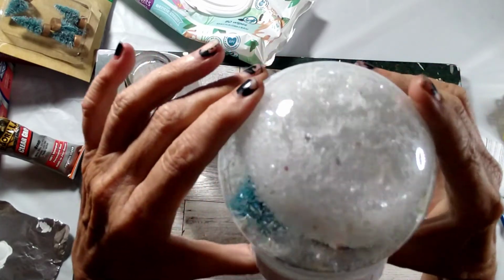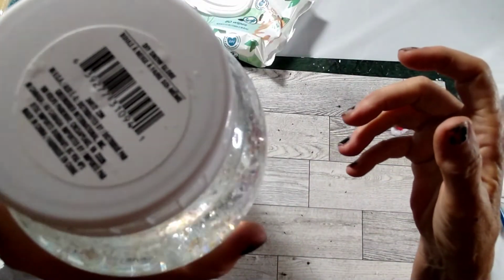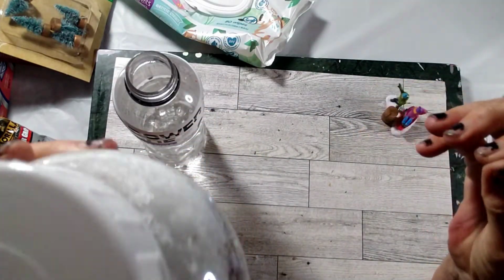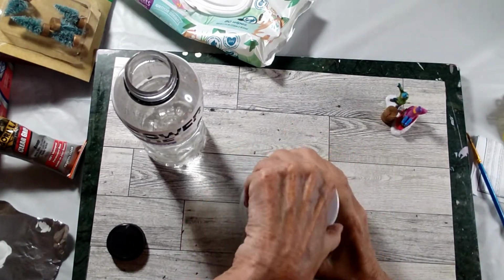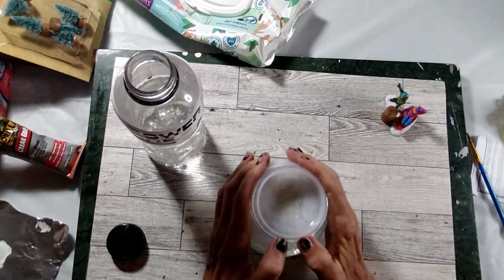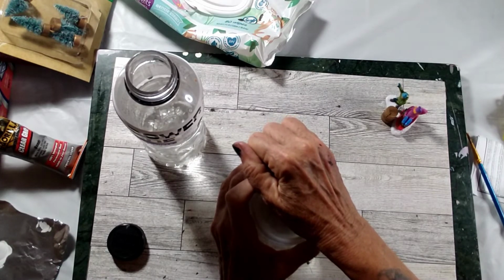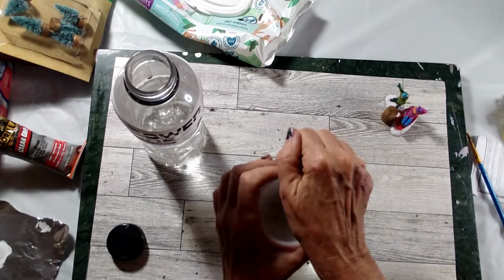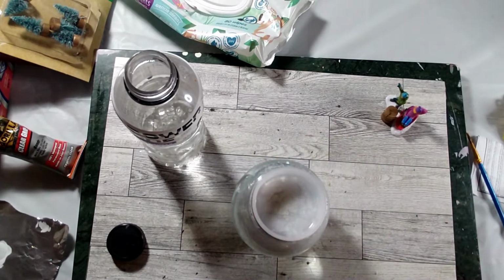So this is why I didn't want to do that, because what I'm going to do now is open it up and my snow will all come up to the top. And I'm going to take a spoon and scoop some of it out, and replace it with glitter, because the glitter will move around a lot easier. So guys, just so you know, this fake snow at Dollar Tree is very pretty, but use it sparingly. I'm just putting way too much apparently. Alright, so pry this open very gently. I'm gonna get me a paper towel because it's probably gonna be messy. It's gonna have snow all over it.